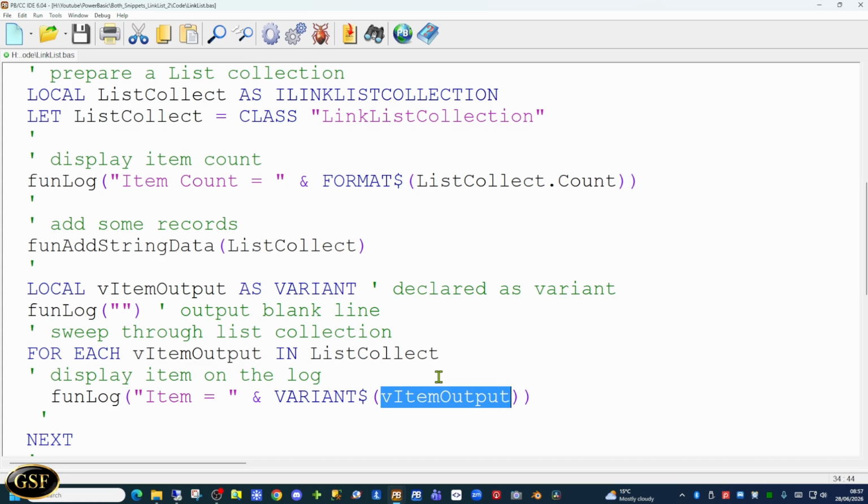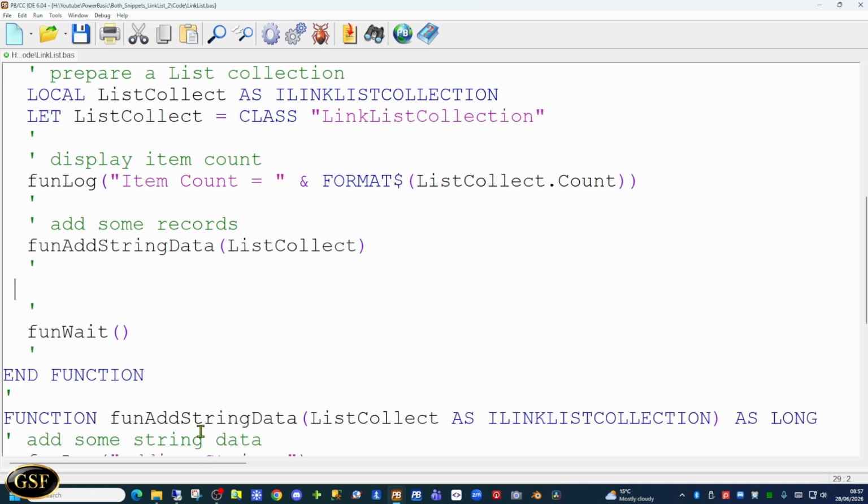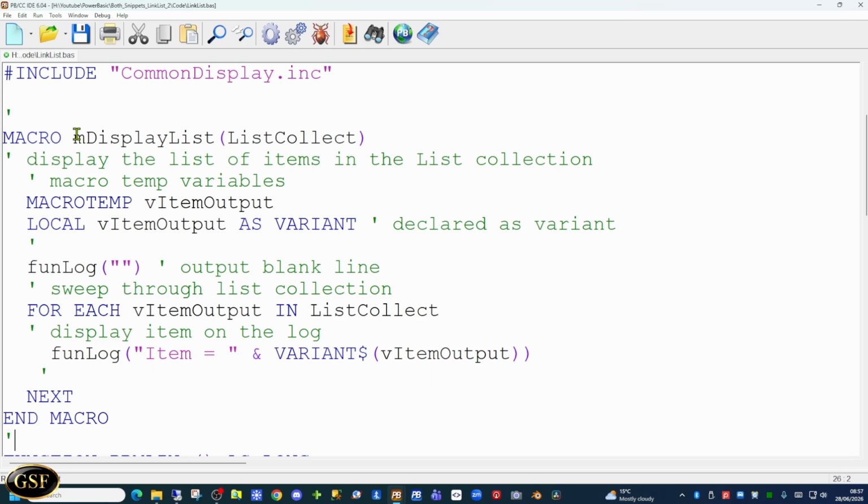As we're going to be using this type of code quite a lot, we can define this in a macro to save us a little bit of work. So we will cut these lines of code out of our current code and put that into a macro. And here is the macro defined at the top of our code. I'm prefixing the macro name with the letter M, just so it indicates to me as the programmer that we're going to be using a macro.